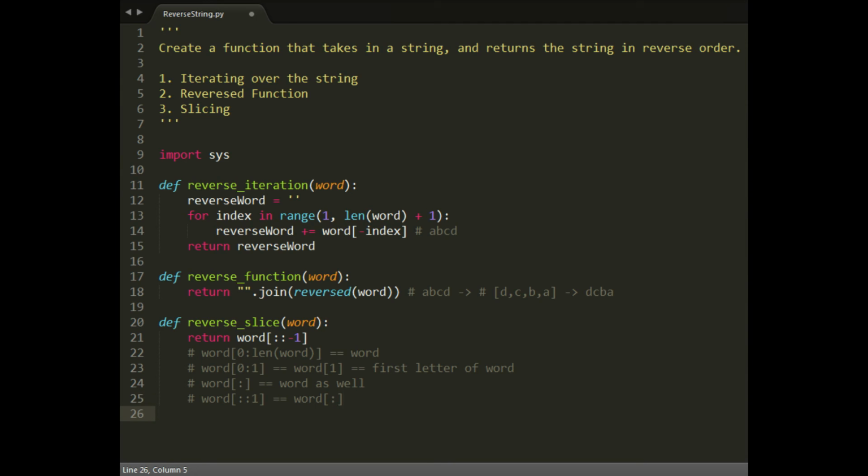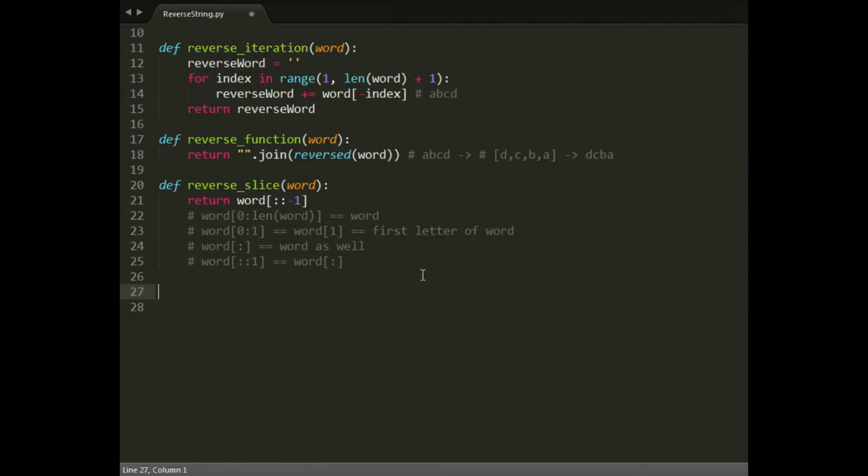But if we start to use negative 1 as the third parameter, then it'll start at the end and continually increment by negative 1, which is what we have up here. So it starts at the end and keeps going and going and going, and then it returns you that word until it reaches the end, which in this case, if you do a parameter of negative 1, is the beginning.